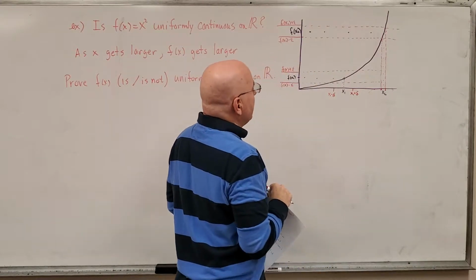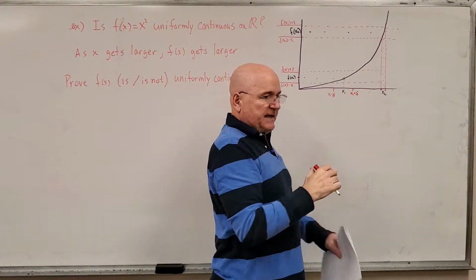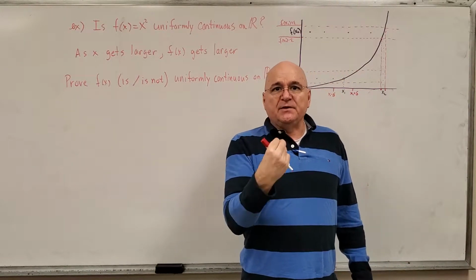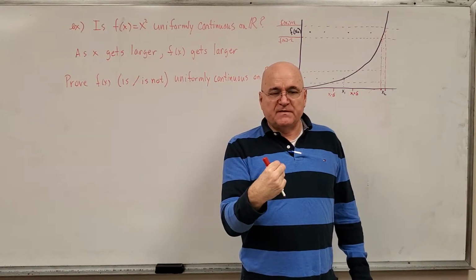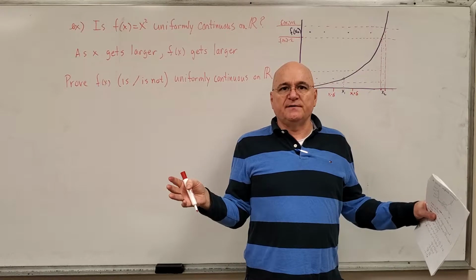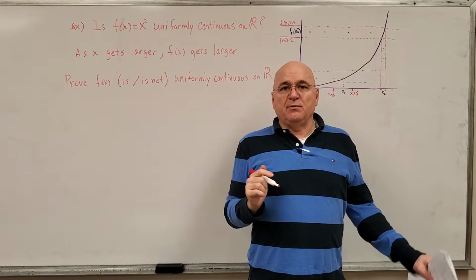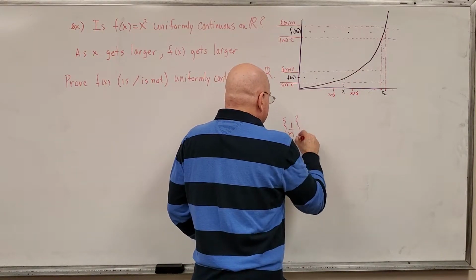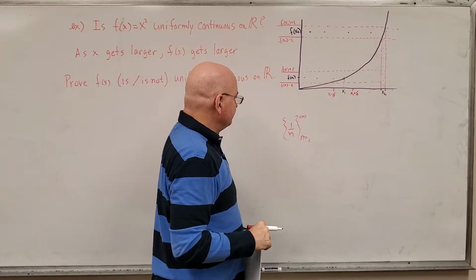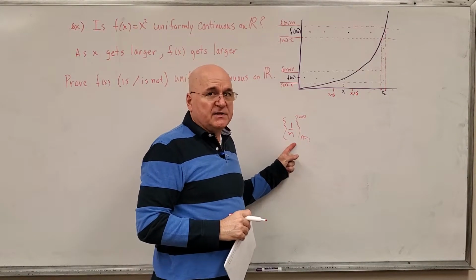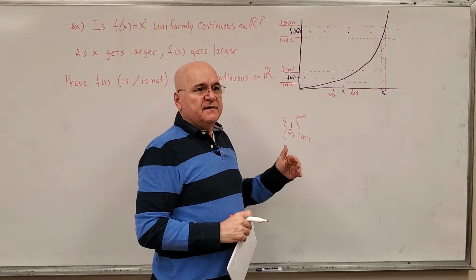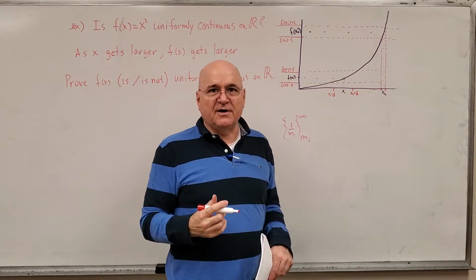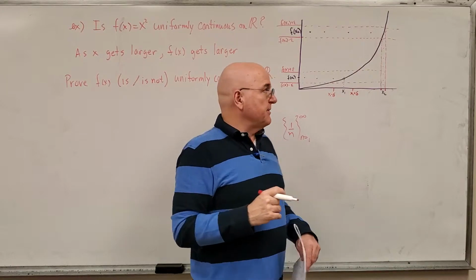And I was asked once why you don't just take a look at every single value of x in the domain and determine a delta that will work for that particular x. If you do it for all of the x's in the domain, just take the smallest one. Maybe on some functions that will work, but in general it won't. Because just for example, what is the minimum? There is no minimum value of this. The infimum, the greatest lower bound, of this is 0, and you can't pick delta equal to 0.